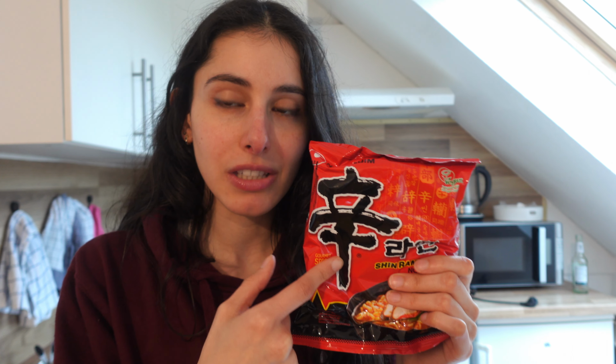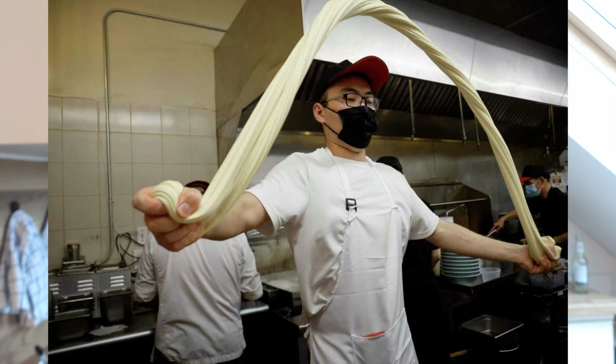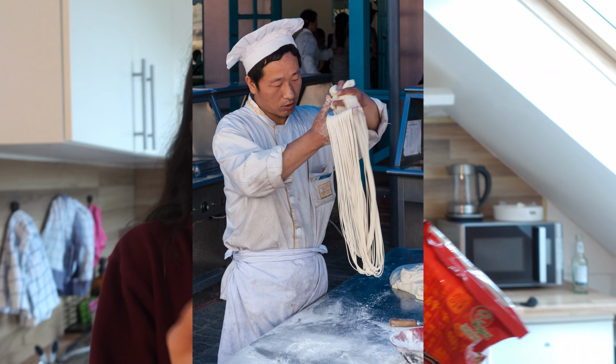I looked the recipe up and I realized I don't have the ingredients for it, but what I have is this. I'm just gonna use the powder of this to make the soup base, and then I'm gonna do the same hand pulling, dough noodle pulling. I know if I make the broth myself, it's not gonna taste as good, so I'm just gonna use this.